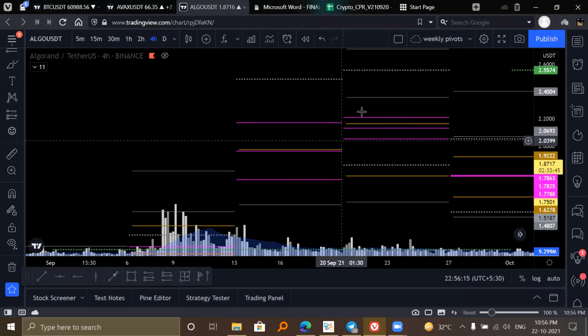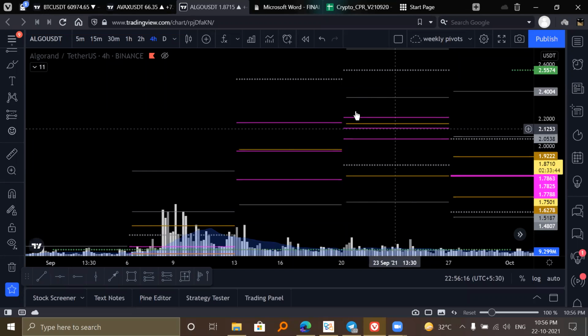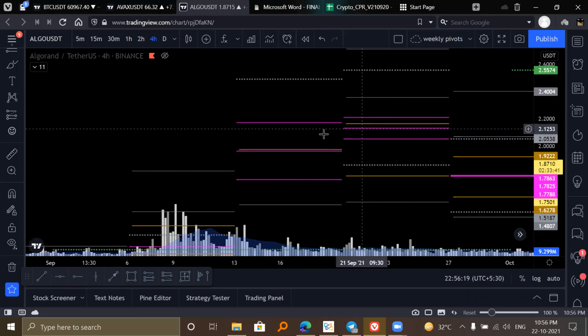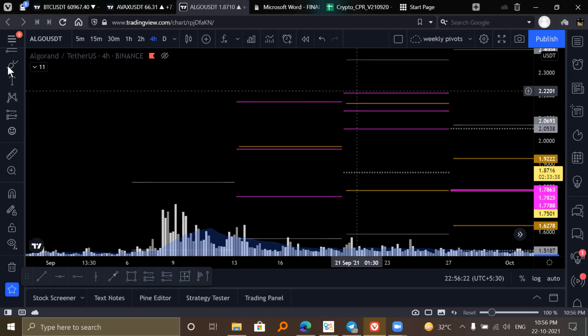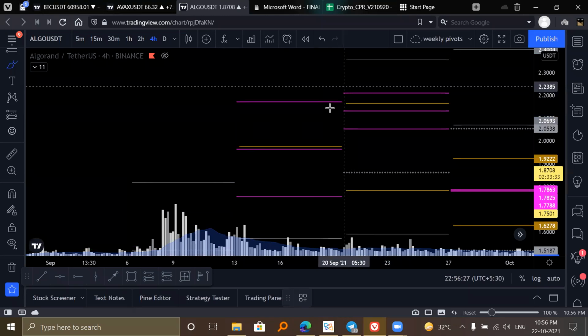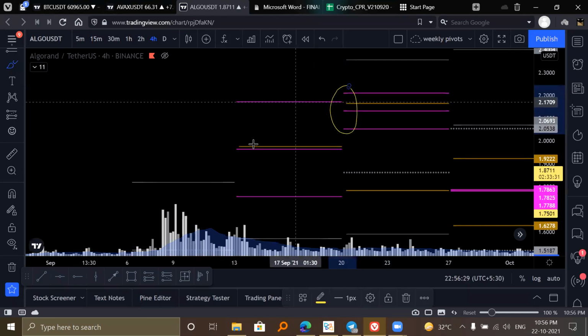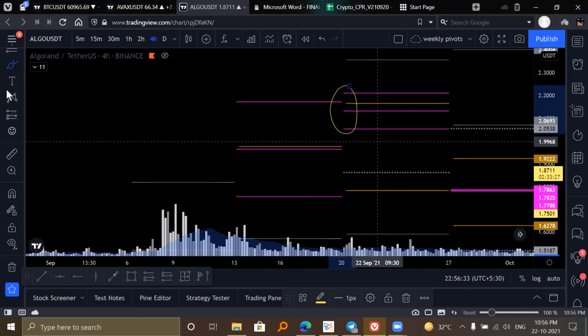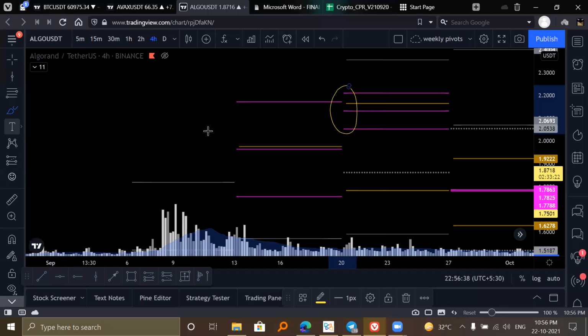So if the CPR of this week is overlapping, you can see that it is overlapping in higher form. I'll show the overlapping lower too. Last week's CPR was here, and this week's CPR is just overlapping this one. This is the overlapping higher. I'll just name it here.